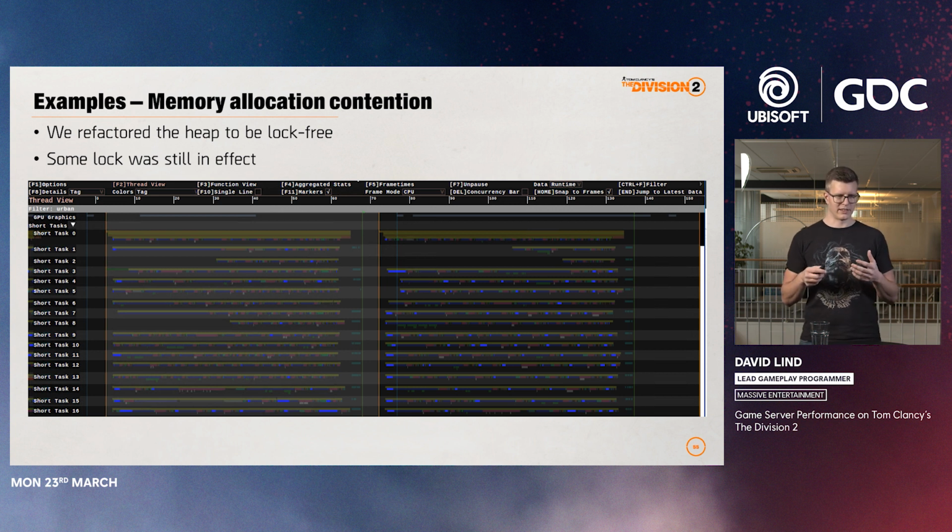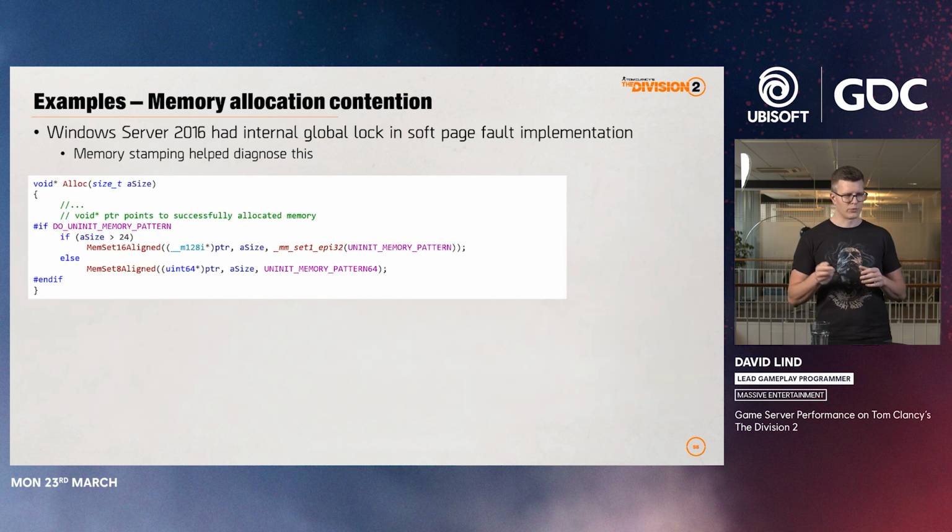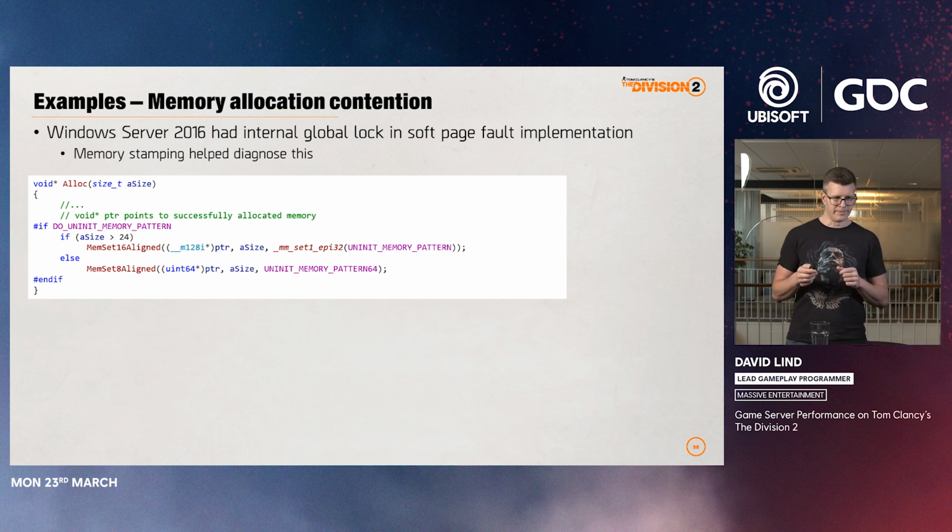But we could still see, as you can see here in the picture as well, the blue highlighted parts, memory allocations were still taking a lot of time. And there was some lock still in effect, because as you can see in the second frame there, when all the allocations are happening at the same time, we would see this prolonged effect basically. So some kind of lock was still in effect. And it turns out Windows Server 2016 had an internal global lock in the soft page fault implementation.